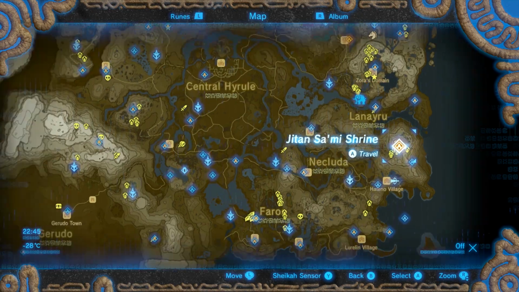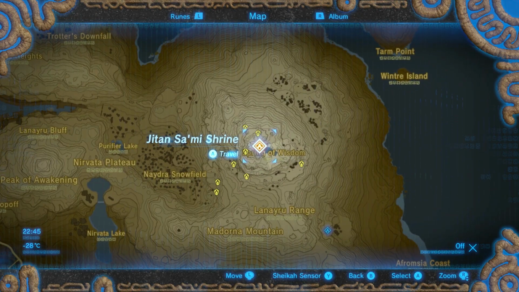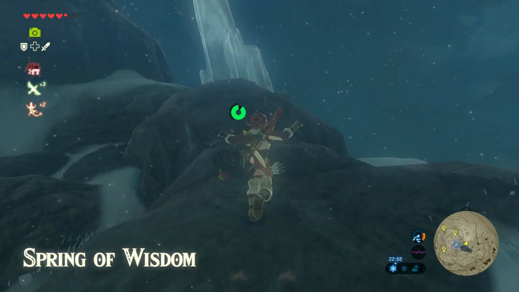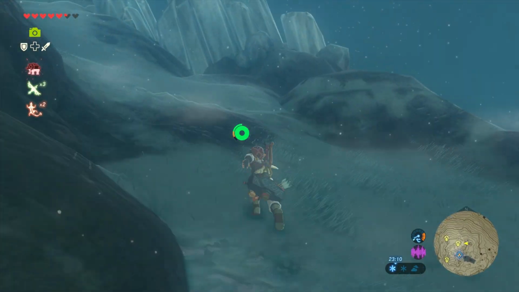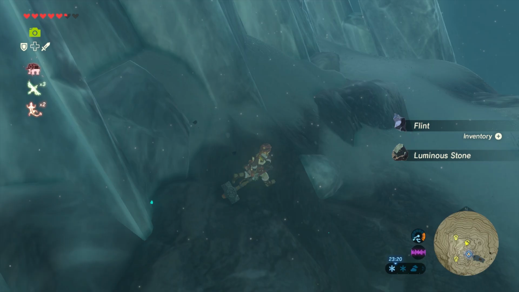Awesome! Moving on to the Jitan Sa-Mi Shrine on top of the Spring of Wisdom in Mount Lanayru. If you don't have this shrine unlocked, feel free to skip this portion of the video. We're gonna follow the top of the mountain around the east and north side first, and then drop down for a few more spots.